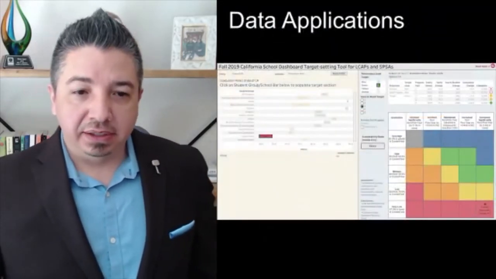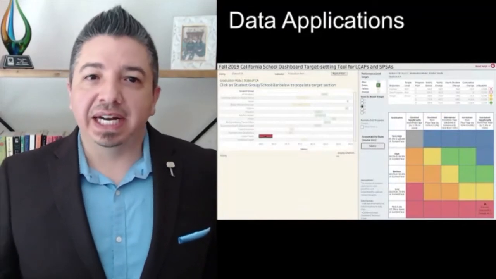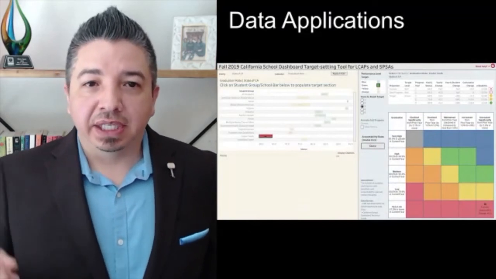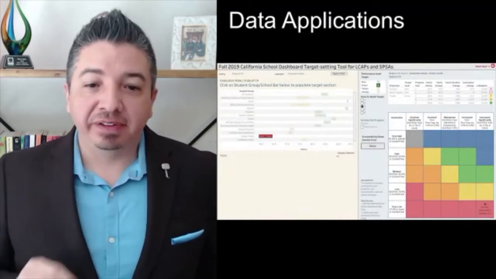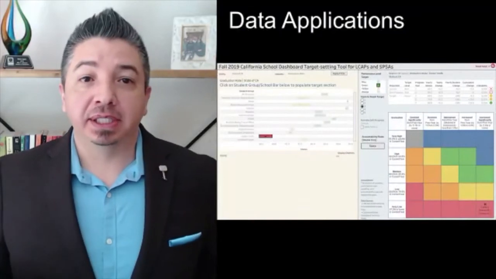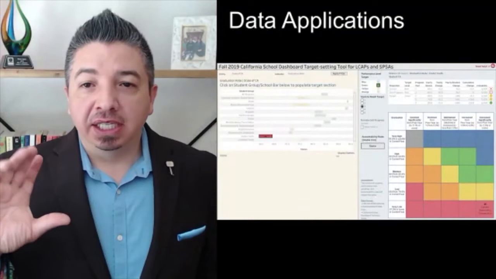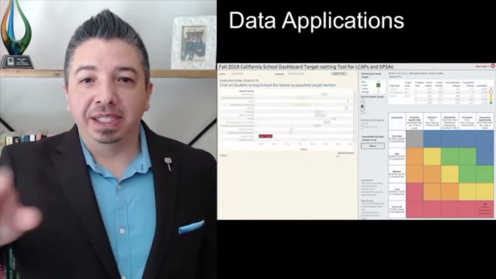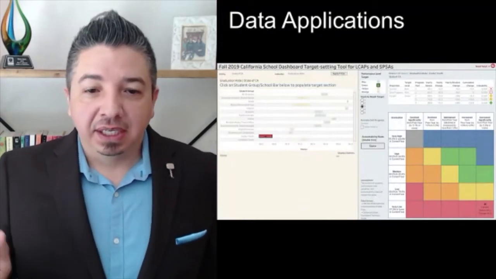And this is one of the latest ones that I've done. This is almost a full-on data application, because it's a planning tool that I created using the California School Dashboard data. It uses a lot of different features from Tableau. It uses a custom maps feature. The 5x5 grid is a custom map, and each marker uses coordinates, so it can put them in the right place. That's how it gets mapped onto it.